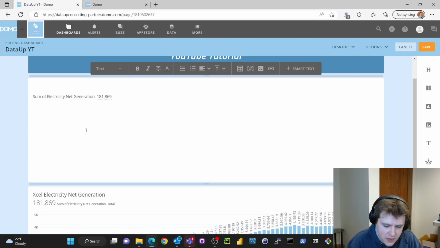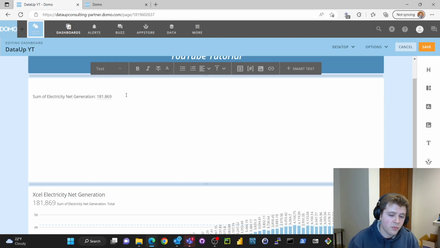So the reason why this is good or important is because you can write further descriptions of your data. You can describe how this is important. You can describe why we need to understand and know this number or this information. Like, for example, we have the sum of electricity net generation.